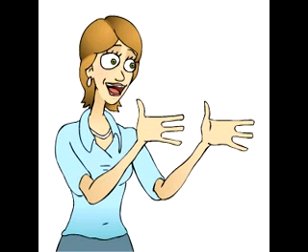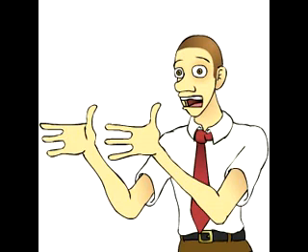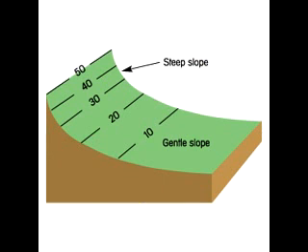Finally, I understand that relief in geography means the height and shape of the land. But how is relief shown on a map? Thin, brown contour lines connect all places at the same height. Numbers are written on the contour lines to show the height in metres, usually at 10-metre intervals. The key thing to remember is that the closer together the contour lines are, the steeper the slope will be.